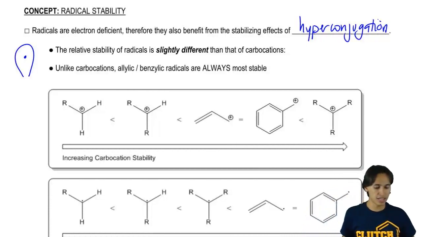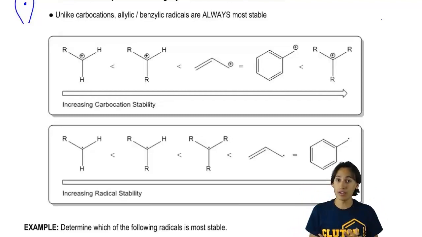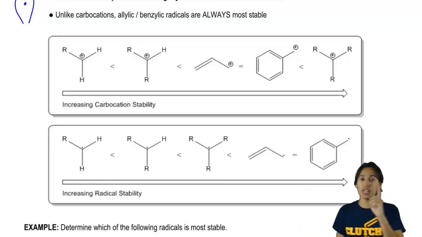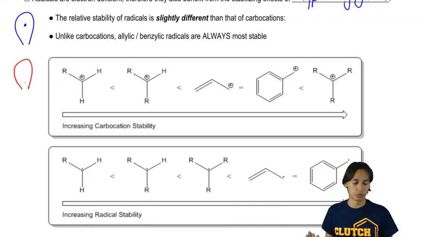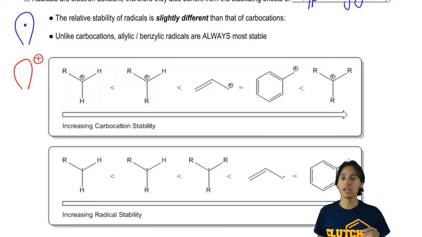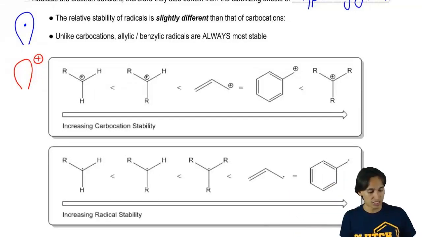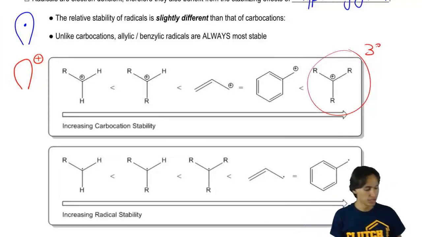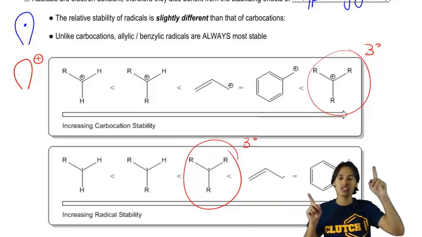Okay? So in this case, I basically want to say, okay, the more R groups are on my radical, the more stable it's going to be. Easy. And notice that that trend does hold true. This actually holds true for both carbocations, which are empty orbitals completely. There's nothing in there. Okay? And radicals. They're really the same thing. So notice that for my increasing stability, I have a tertiary here. A tertiary carbocation is very stable. And I also have a tertiary radical kind of at the top here. Okay? But notice there's a slight difference here.